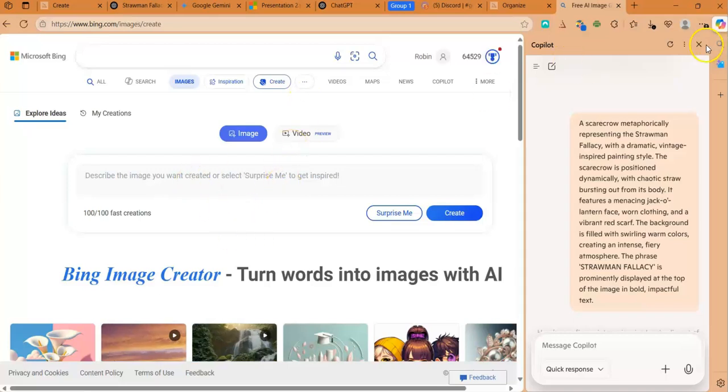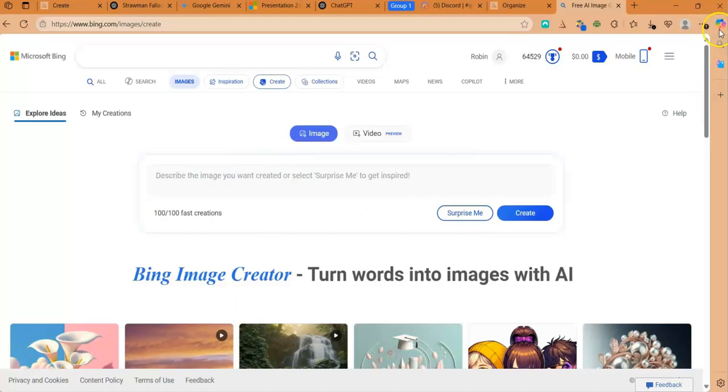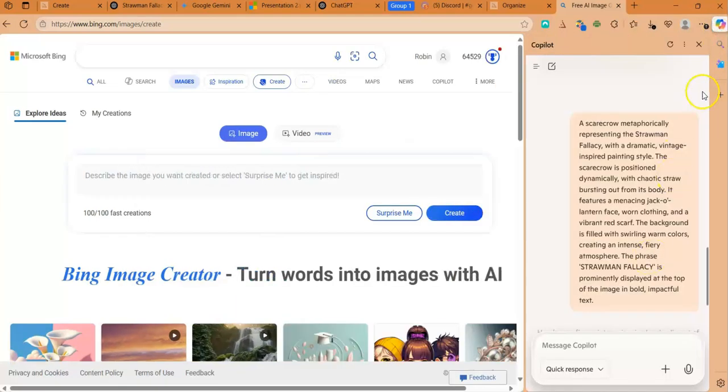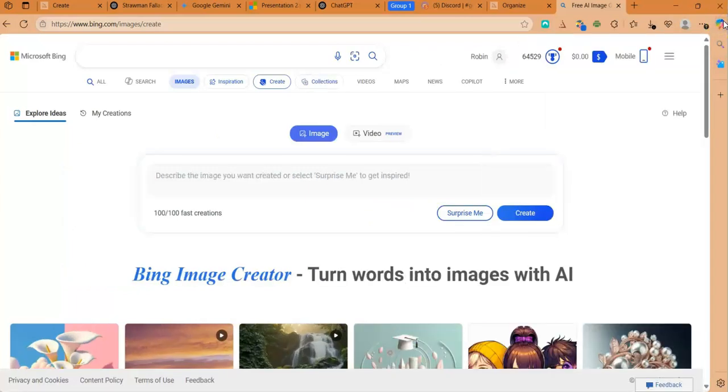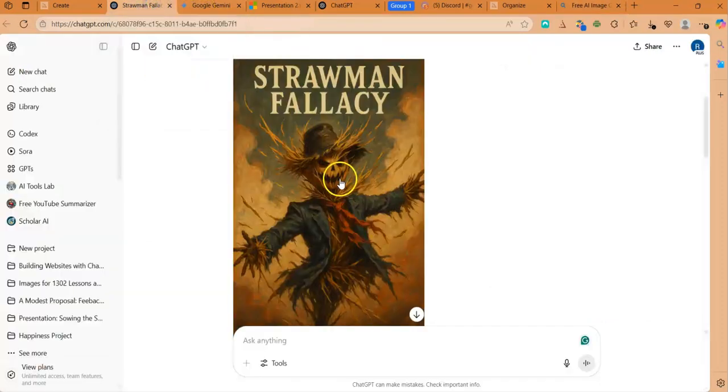And notice here, if you don't want to do it in the slide out chat, I just like the slide out chat because it's convenient. No matter what I'm doing, I can just slide that out and use it for that, or have it summarize a web page or a PDF or whatever the case may be. But here I'm in the full web page version of the Bing image creator, and so I could just describe what I needed right here and click create and create those images. Once you do have those images, so let me just go back here. If I was going to use this particular image in my presentation, I would need to download it.